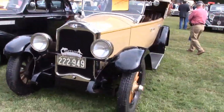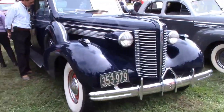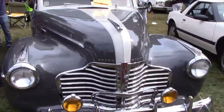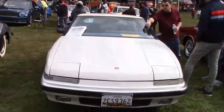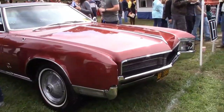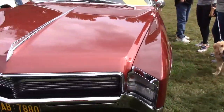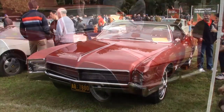Ooh, a Maryland 1928 license tag. That's pretty cool. With classic cars in this area, you can get a tag from the year of your car and actually put it on, which I think is very cool. They let you do that. A Riviera here, not as pretty, I don't think, as my friend Todd's down there, but a Riviera nonetheless. Still the same basic shape.